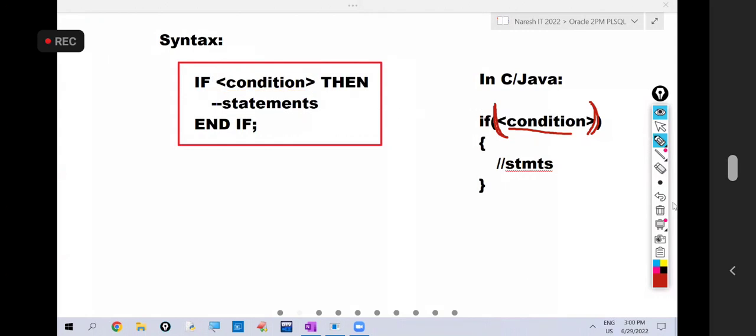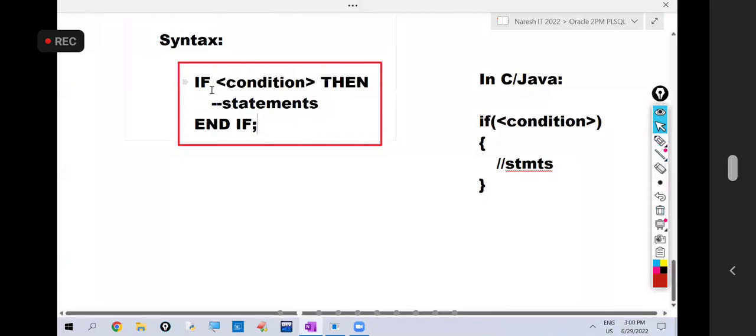Whereas in C or Java, we must write these brackets after if, and in the brackets only, we have to specify the condition. In our PLSQL, after if, you can write the condition directly. Even if you write parenthesis, no problem. Even if you don't write, no problem. So if this condition is true, which statements you want to execute, those we have to write here.